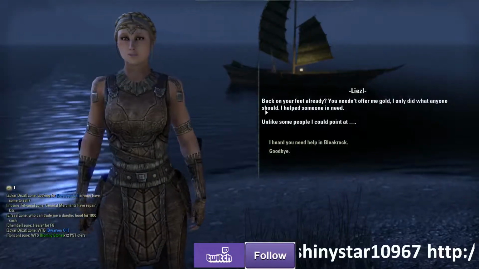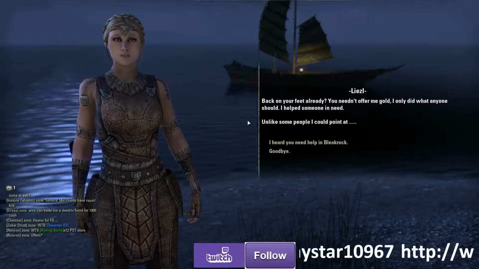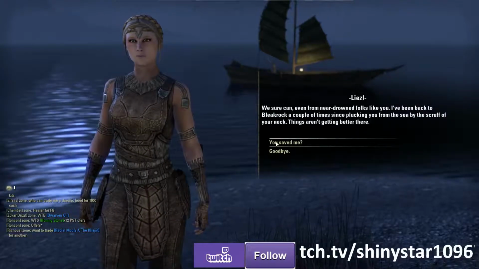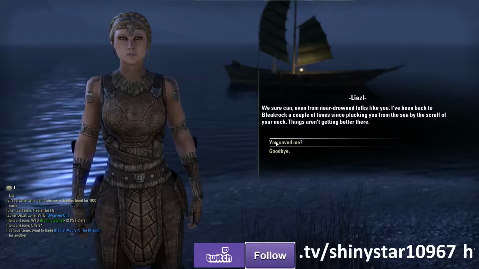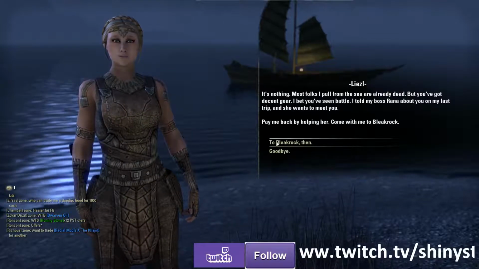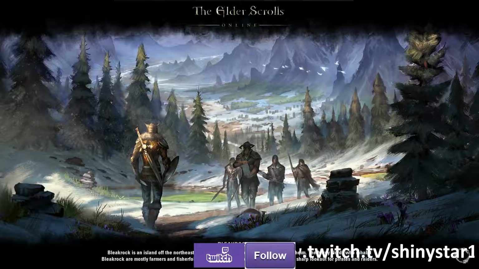Back on your feet already? You needn't offer me gold. I only did what anyone should. Helped someone in need. Unlike some people I could point at. We sure can. Even from near-drowned folks like you. I've been back to Bleak Rock a couple of times since plucking you from the sea by the scruff of your neck. Things aren't getting better there. It's nothing. Most folks I pull from the sea are already dead. But you've got decent gear.